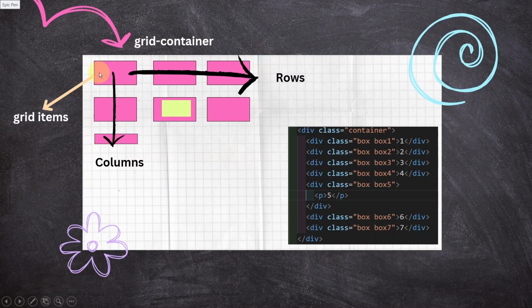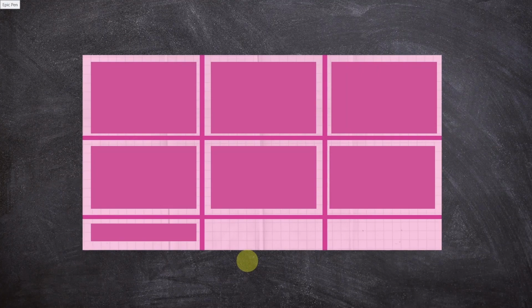Now let me take this pink one where I am having all these boxes in rows and columns, and I will be explaining all the terminologies and all the keys which we will be using in our code. So I have just taken my layer and displayed it here. Behind this white color which you can see is my grid container. Inside that I am having 7 boxes. Now you can see these are arranged this way: this is my 3 columns and these are my 2 rows, and this third one is created implicitly. I have not given any width to that, but it has been taken implicitly. That I will explain to you. But as of now, you can see I am having 3 columns and I am having 3 rows.